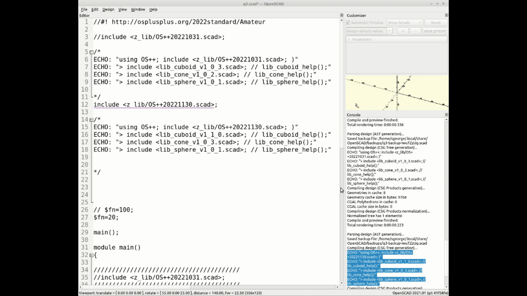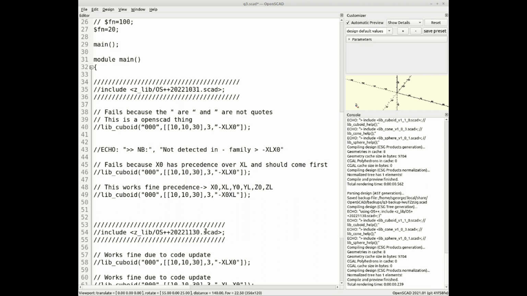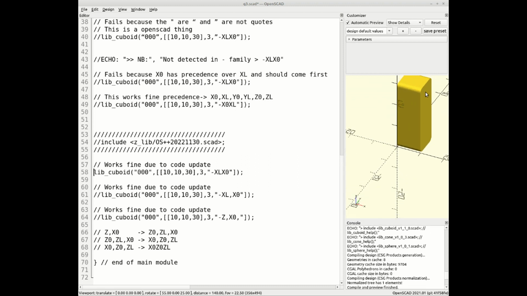Anyway, what am I going on about? So we've got these two commands, and they are syntactically correct, but we've got this horrible idea of precedence, which I've been working with for quite some time. And the reason we need precedence is because if I've got 5 different faces that I'm putting in here, I would have to do some sort of search, and it's just a nightmare. Anyway, what I've done, new code. Hit F5.